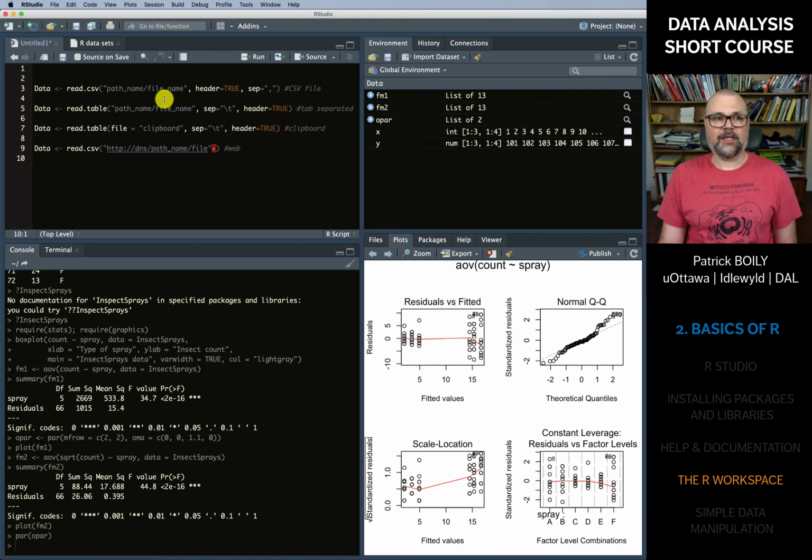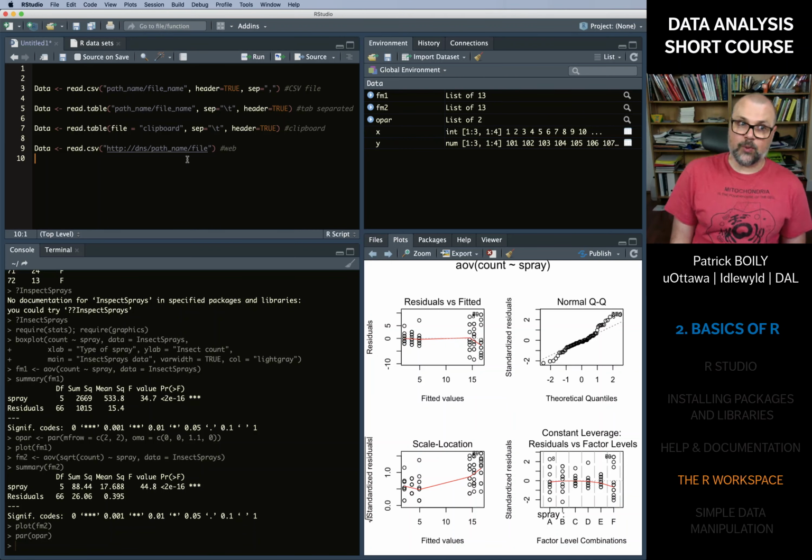read.csv, which basically, if you give it the path name and the file name, and a few other bits of information, it will try to upload it for you and put it into an object, a data frame object that R actually knows how to work with. There's a read.table version. Now, another problem that people usually have when they're working with R is that their data is located somewhere, and the R script that they're working with is located in some other location, and it's not obvious how to get the path name for these things.